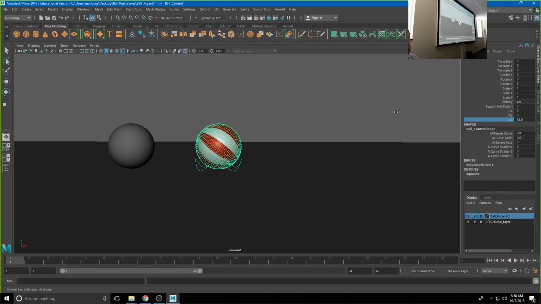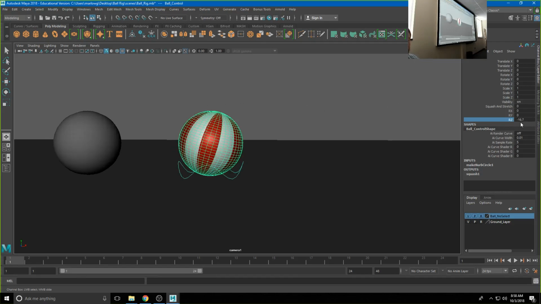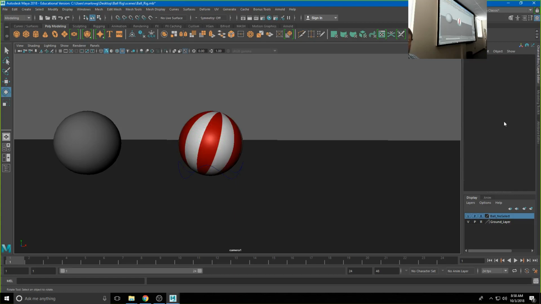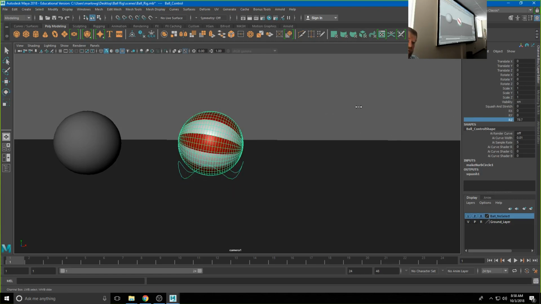Now, the reason I do that is because that has a little bit more fine control. Like you'll notice that this is going up by a tenth, like it's 16.7. Whereas when I just click out here and drag, it goes up a whole number at a time, right? Or down a whole number at a time. And so that gives me a little bit more fine control of it to click out here and manipulate it. Right?